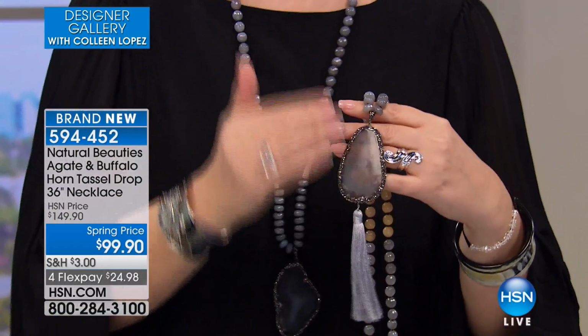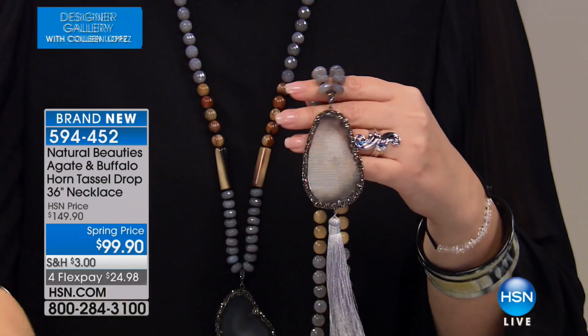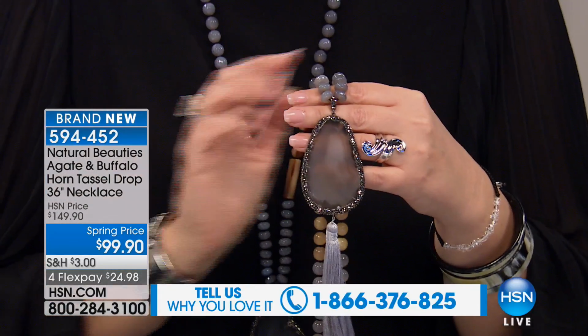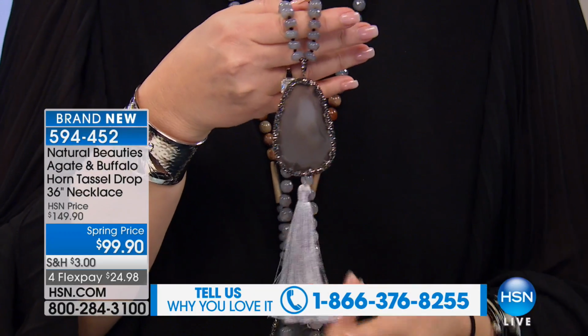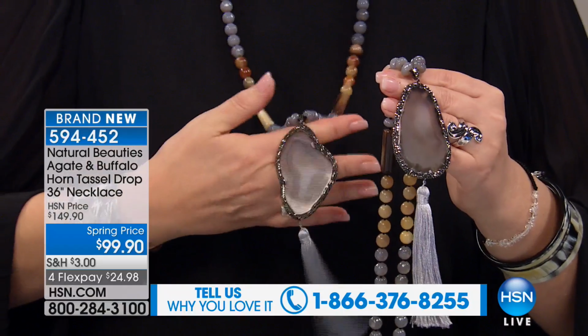It is just beautiful. This to me looks like you spent a fortune. This looks like something you buy in Paris. If you've ever been to Paris or to Milan where you go into these jewelry boutiques, they'll have one of these. They don't have 10, they'll have one. And you'll be like, I have to have it, and then you look at the price and you just kind of won't care because you have to have it. That's what this reminds me of. Look at how cool it is, you guys.